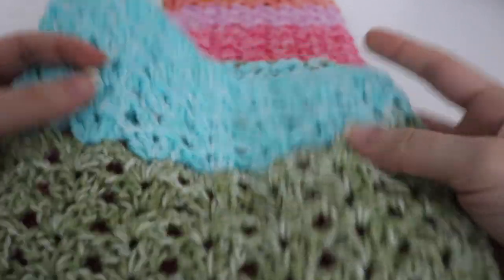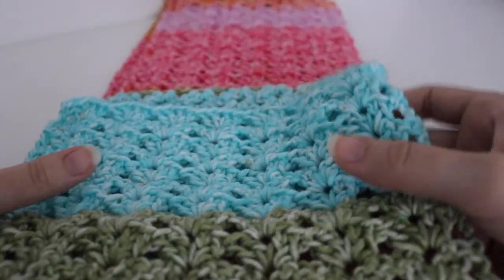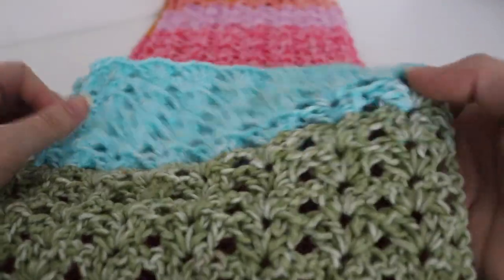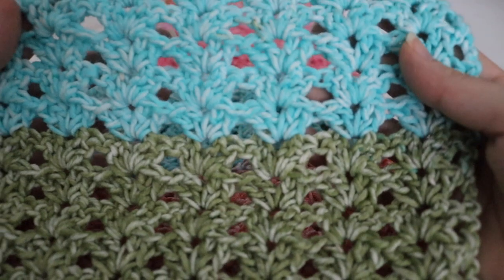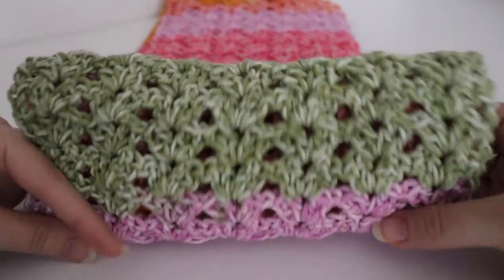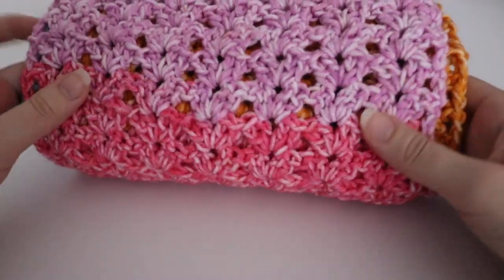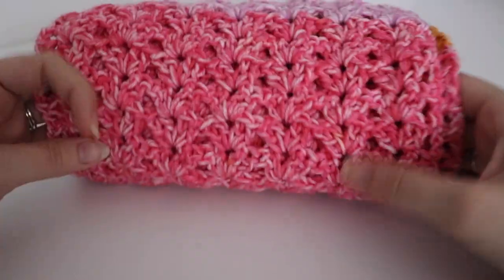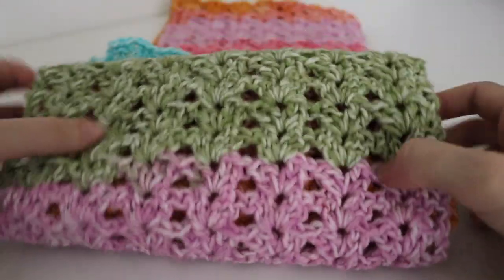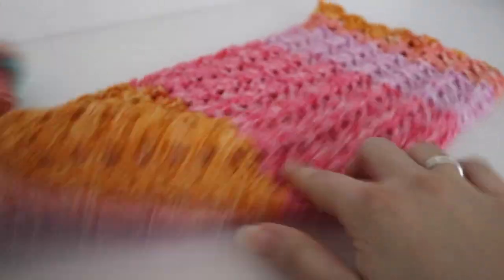So again, it's a color changing yarn, and it's made using that same stitch as the Blossom baby blanket. I just made it into a scarf version. So this is just made with double crochets and chain stitches. So I believe a beginner could definitely make this if you just follow along with my video. And again, the color changes are very pretty. They're very random. I noticed with the Lion Brand Mandala, you get a bigger section of color before it changes into a new color, so that's always nice.